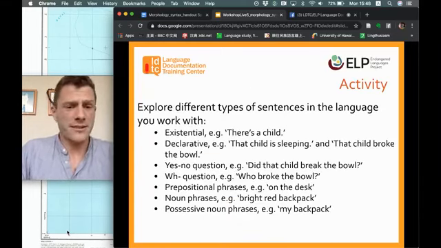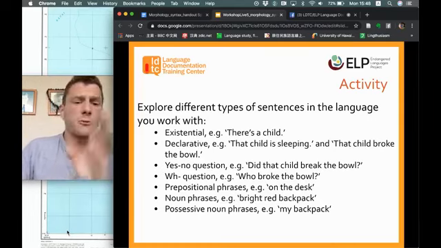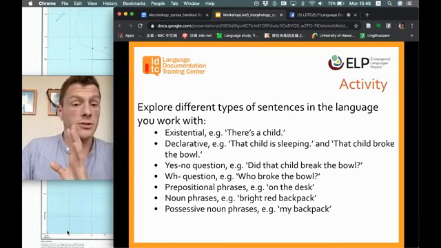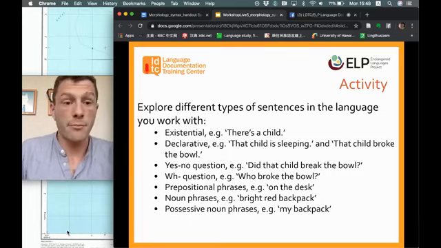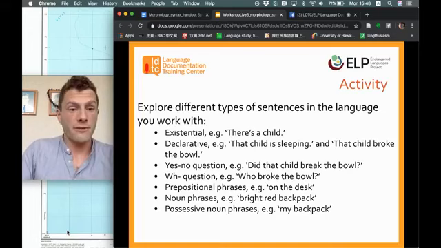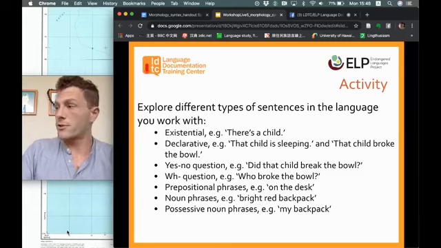Here again is that list of different sentence structures, and these slides will be on our website, so you can always download these and take a look at them later for future reference. And that actually concludes our talk for today, and I've neglected to put a thank you slide, but thank you all for joining. This was our introduction to morphology and syntax. I hope you all found it useful, and now we will turn to the Q&A.